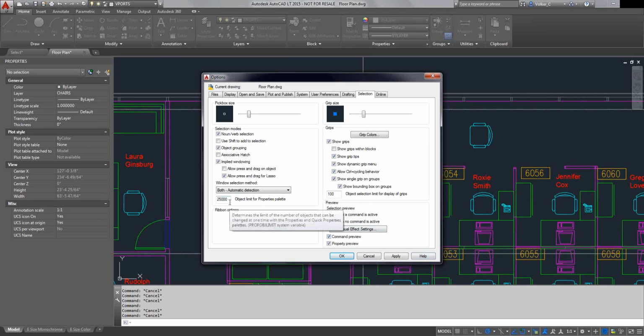Again, the AutoCAD Help explains a lot of this and some of the other options for selecting here. One of the things I do want to point out, the reason this value is here is because of the properties palette. You may do a select all and find out that your drawing is all of a sudden just bogging down. This shouldn't actually happen with this value here, but you can certainly increase this, or if you don't have a lot of resources and you're selecting too many objects, maybe you want to decrease this in size to free up those resources. A lot of other options here, though, as well. I'm just going to cancel.